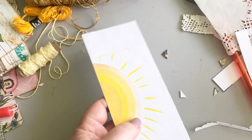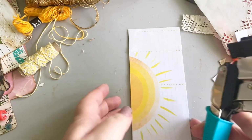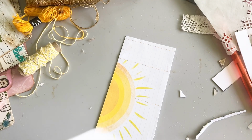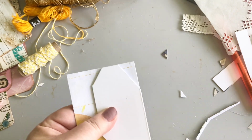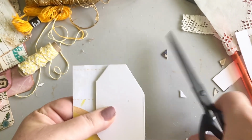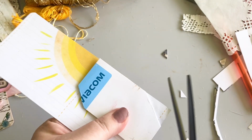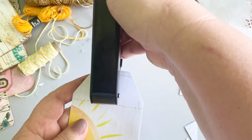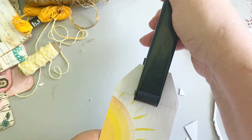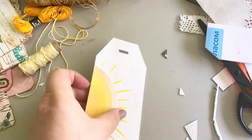Okay, so now we've got our sunshine, and then let's use our corner rounder, and we will go with the smaller ones. I've got my little tag topper here, and let's see here. I'm gonna go with this larger one. So this is just a template. I just glued several of these little cards together because they're nice and thick cardstock. And okay, the other thing I want to do is I want to put in this is called a slot punch, but I love the way that that looks. Okay, and now we're gonna go ahead and ink inside.